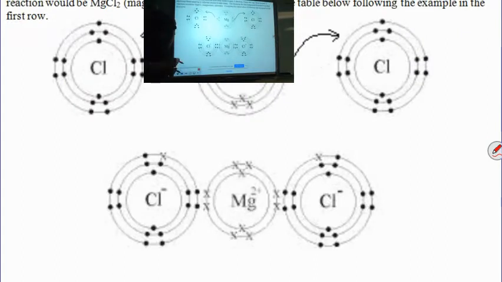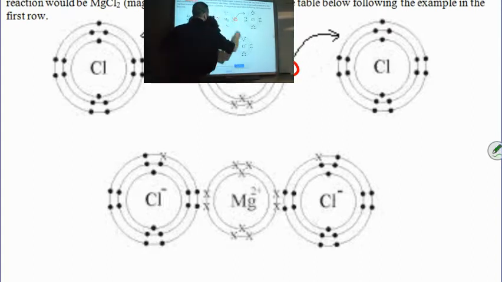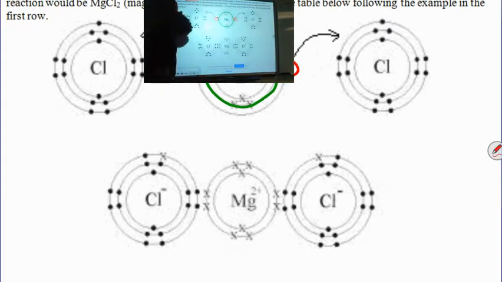It says if you took the elements magnesium and chlorine and reacted them together, the magnesium atom tends to lose 2 electrons. So magnesium's got this electron out here and this electron out here. They're not held on to very tightly. And if it loses those 2 electrons, then it has 8 electrons in this orbit, and that makes it stable. We mentioned earlier this week that when an element has 8 electrons in the outermost shell, that makes it very stable.